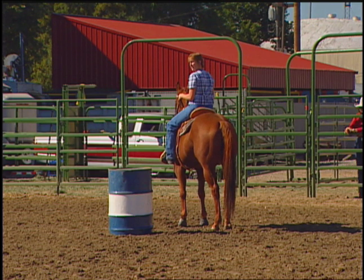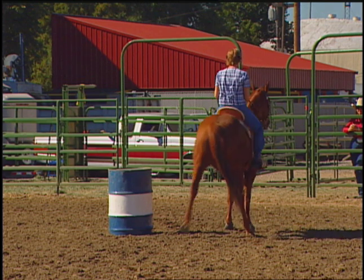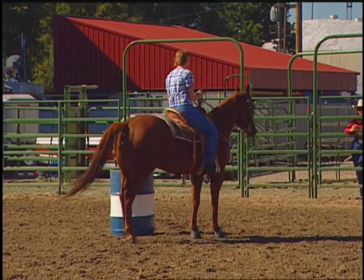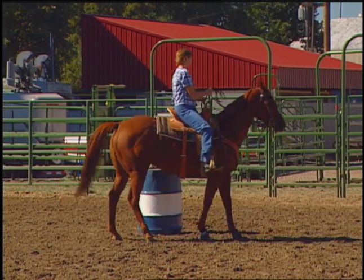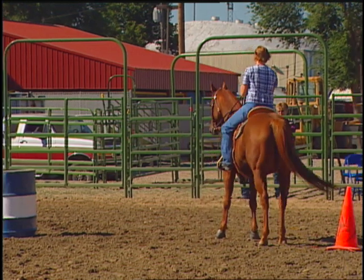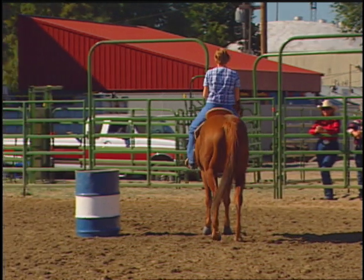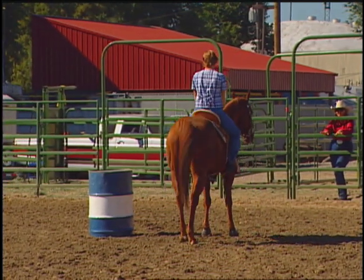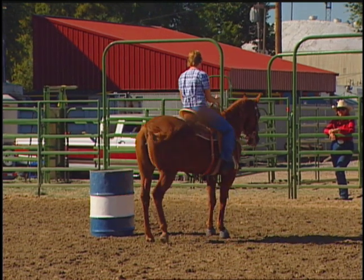So let's back her up straight in the line of your approach. Very nice. Rate her there. Okay, now move her hip over to the right, just a little. Straight to the, okay, now move her whole body back over to the left and get her in the area that you, good, settle her there, excellent. So the rider has to cue for the turn by squeezing the legs, forward.